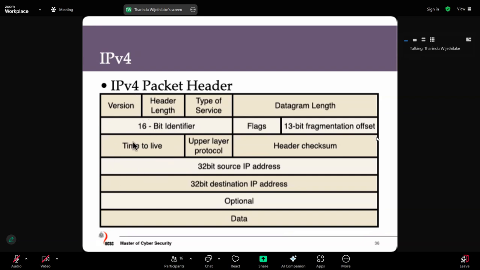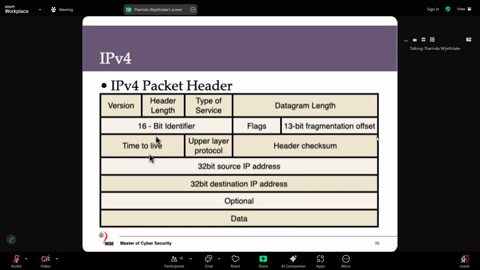If something gets looped, it will be looped forever. If you accidentally loop some Ethernet frame, it is going to loop forever and there is no mechanism to stop it. But in the IP header, we have TTL. Say the TTL is 10. Each time you go through a hop, it will reduce, and once it comes to 0, that particular device is not going to forward it anymore. So TTL is there in IP.